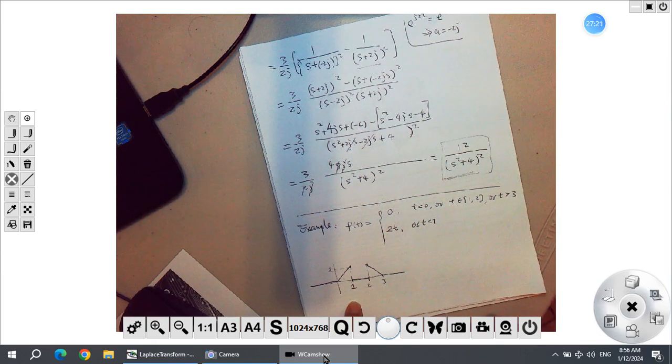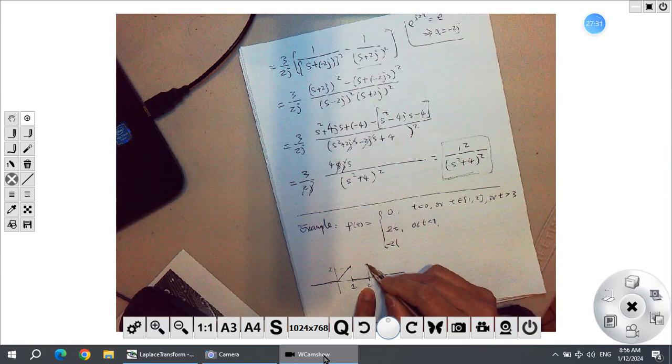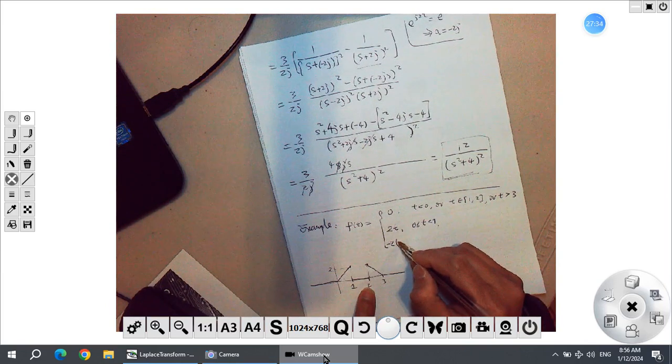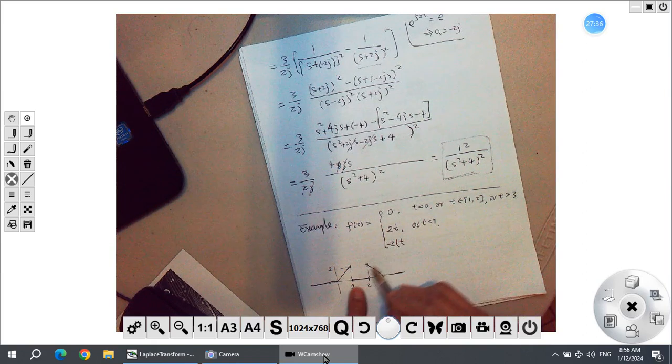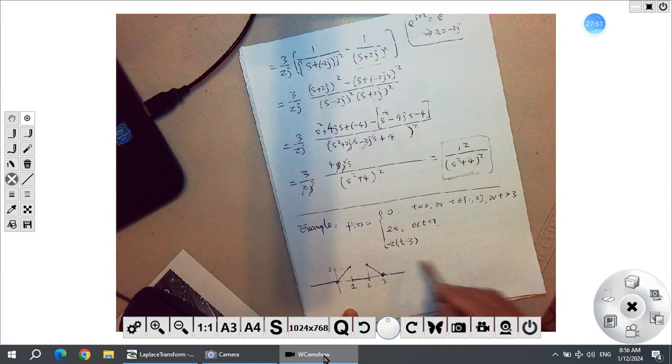is 2t. Okay. And here, written this way, it will be a slope of negative 2, right? It's also a ramp. And this ramp is a t. But the 0 point, you see, here's the 0 point at the original point, so it is just t. And this one is not at the original point. The 0 point is at t equal to 3. So you write here t minus 3.